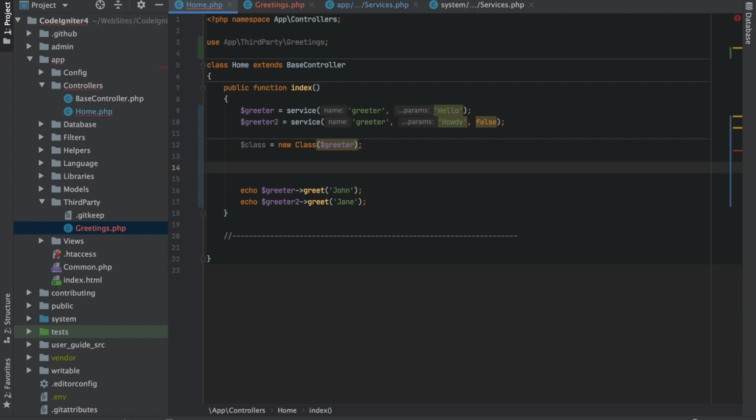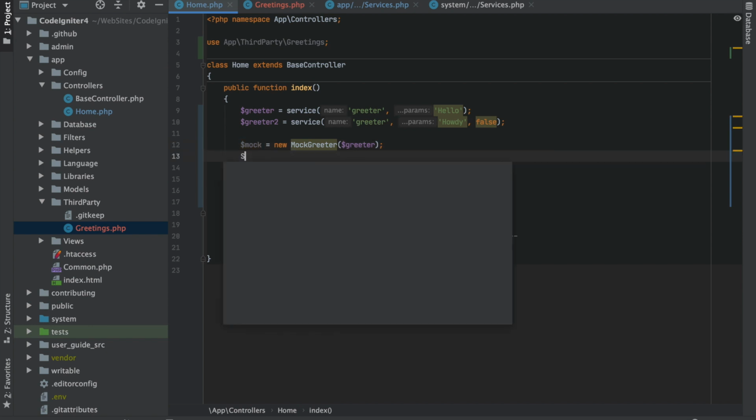So let's say you're writing a test. Pretend this is a test with me. Just imagine this is a test class here, so that we don't have to go write a new class and all that. This class here is a mock greeter that we have created, and we want to be able to insert that into our tests to be used anywhere within our tests. So we've created a new class, right?